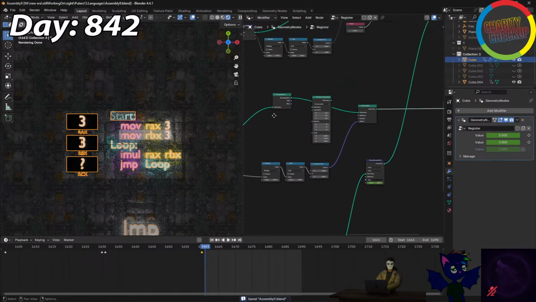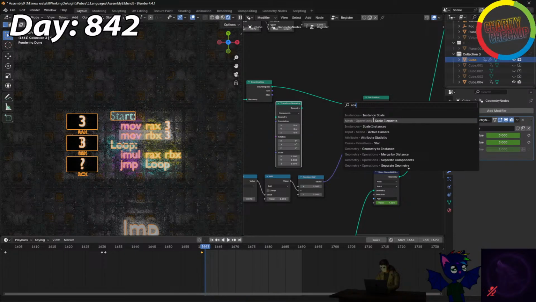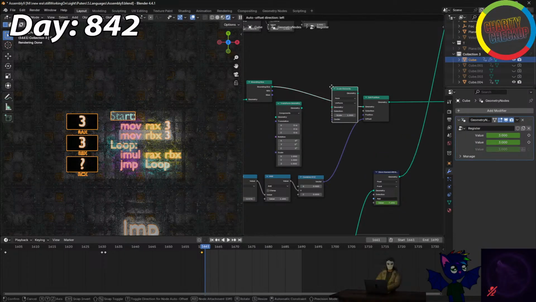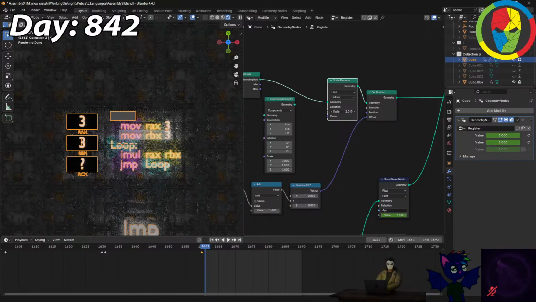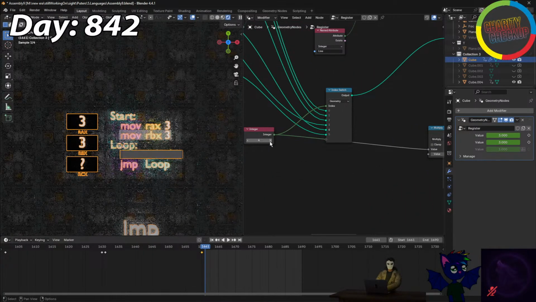Now, if we scale elements ever so slightly, like this, then what we get is a bounding box that will always completely wrap around every single line.